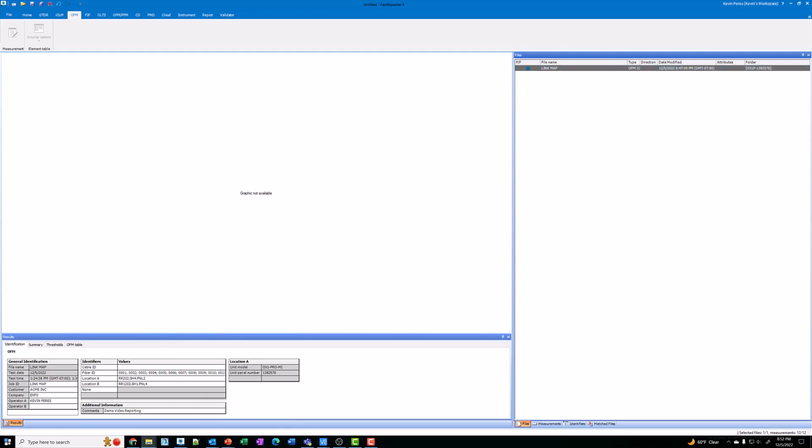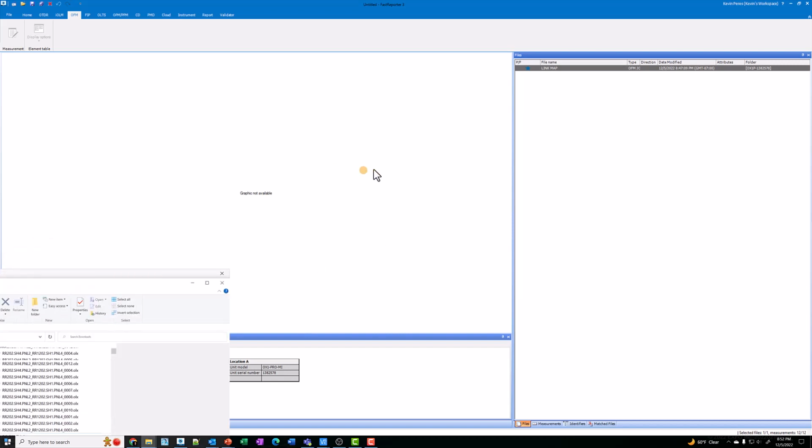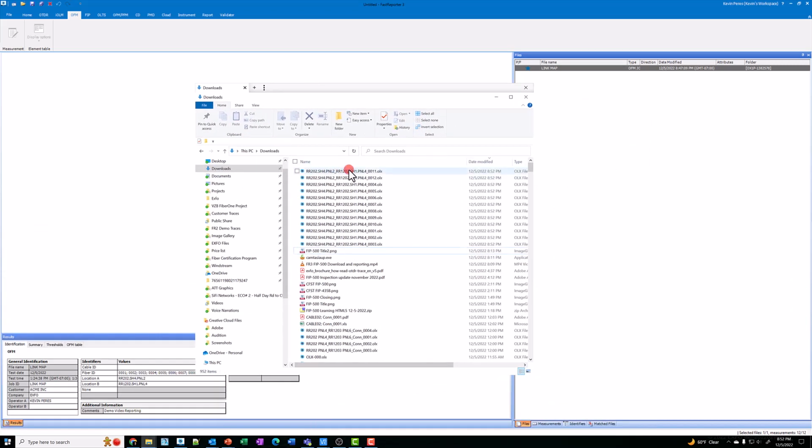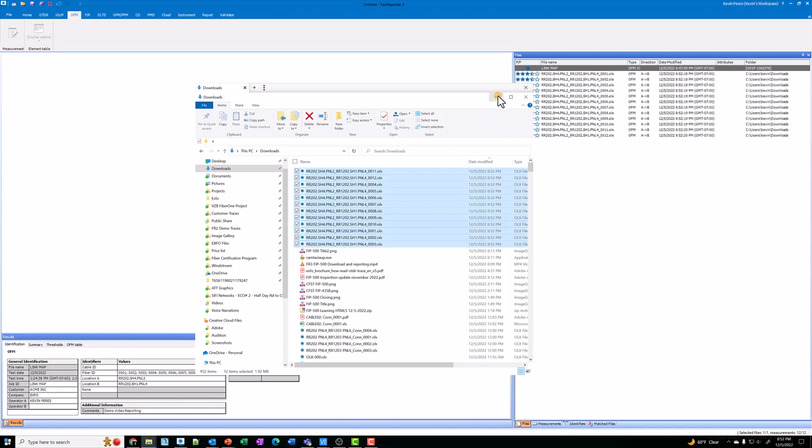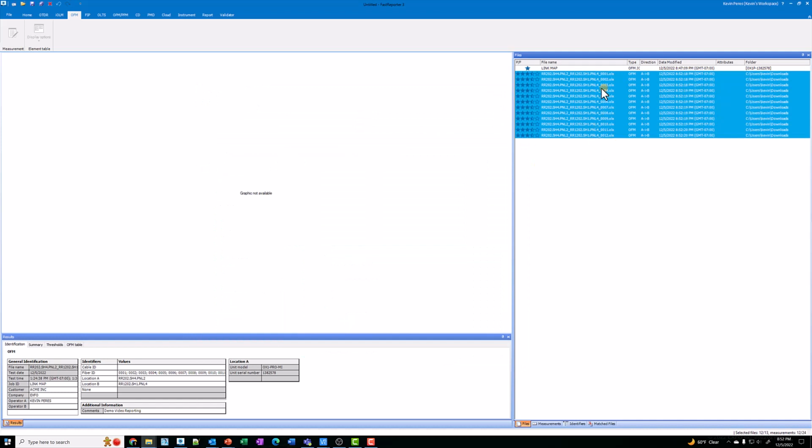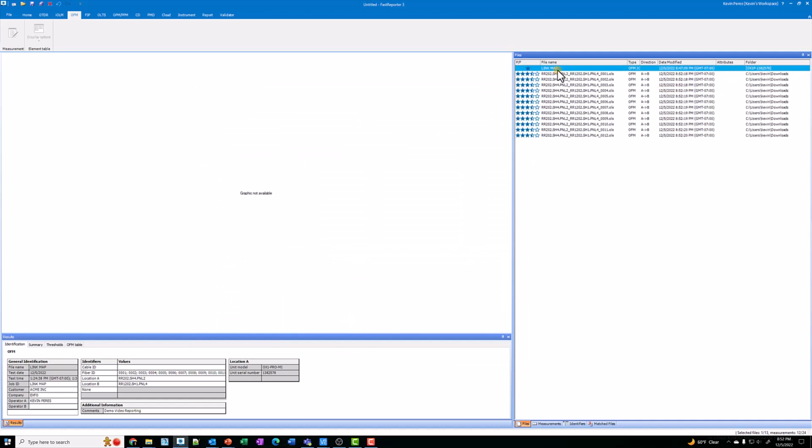And then essentially what I'll do is I will go to my downloads folder. And you see them here. There they are. 1 through 12 here are all saved to my hard drive. So I can go ahead and archive these. If I wanted to, I can pull them straight into FastReporter. So I can do reporting off of these, or I can do reporting off the original job.